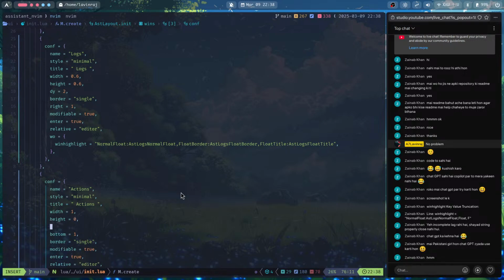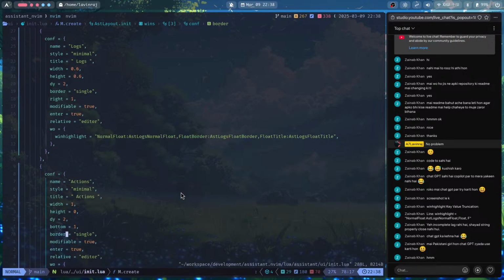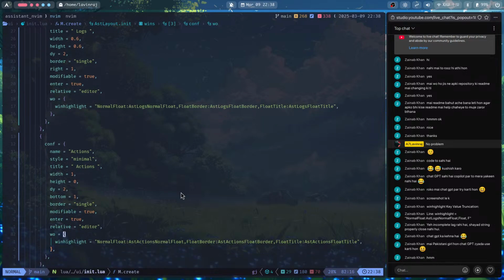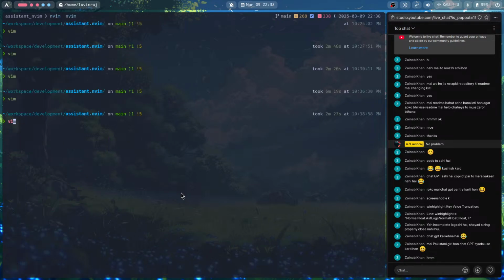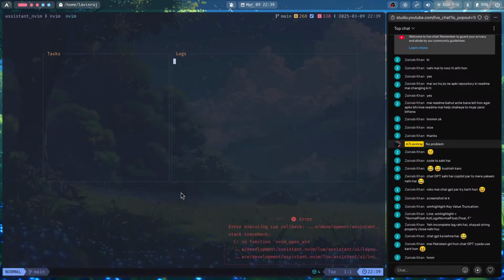And what we will do is dy equals 2, I guess. And what could be the width? The width should be 0.4. I think this will bring back the old UI.